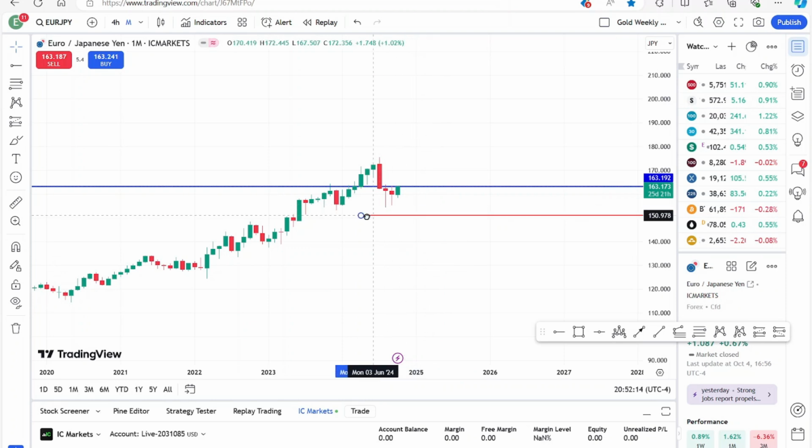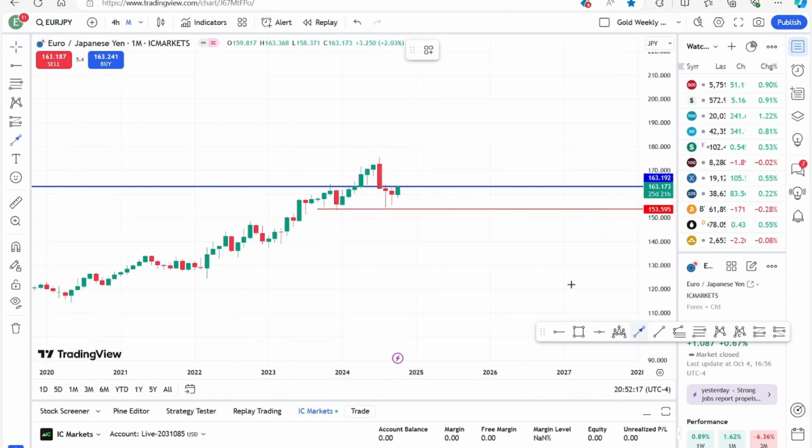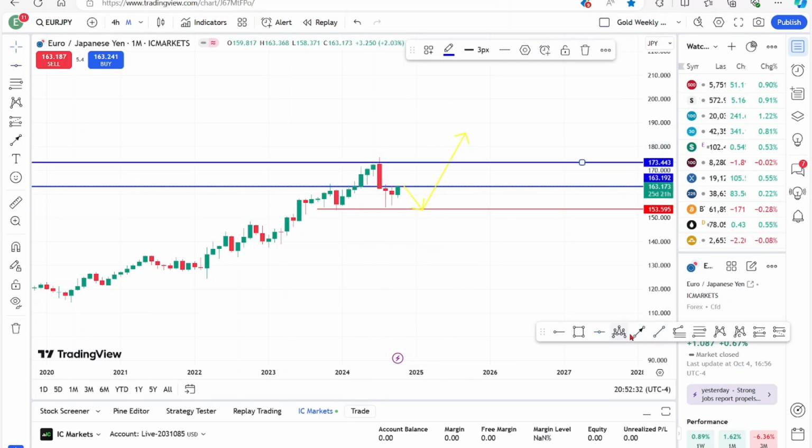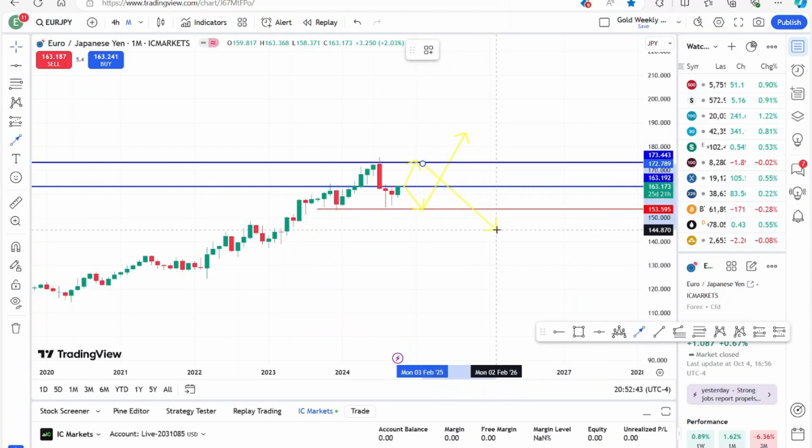Now buy limit is when you expect price to drop to like a support and then continue going up. Now sell limit is the reverse. So here we have say a resistance. Now if price pushes up to this level, then we want a sell limit. So we are anticipating that price will reverse once it hits the sell limit. So I hope that helps.